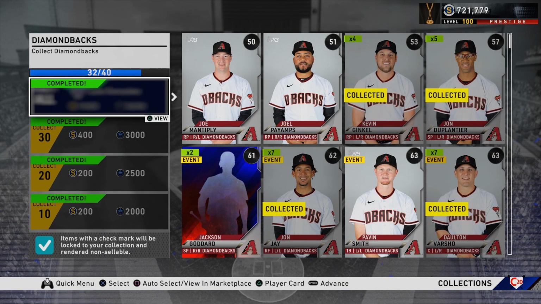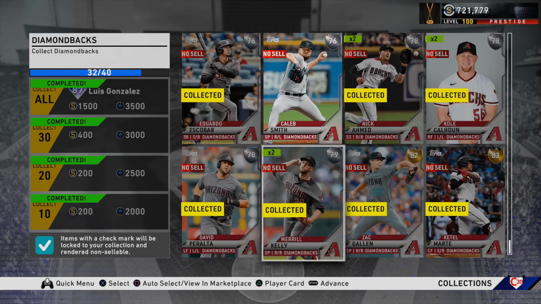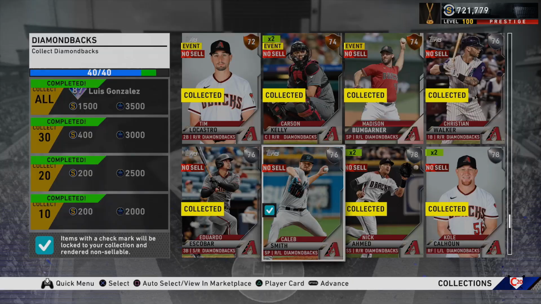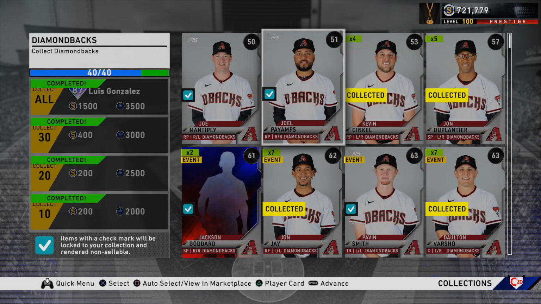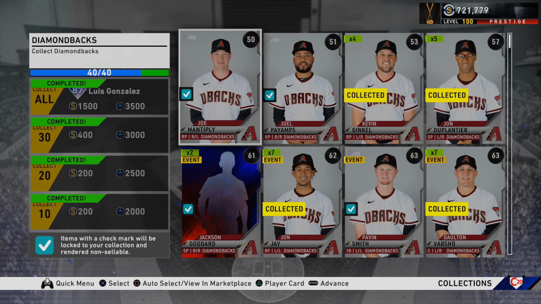Let's go with the one that I'm currently on. I don't know why it says... Oh, I guess it's because of the different times, and I don't have everybody collected. But if you get 10 players, they'll give you a certain amount of stubs and stuff. 20 players, 30 players, and then all players.